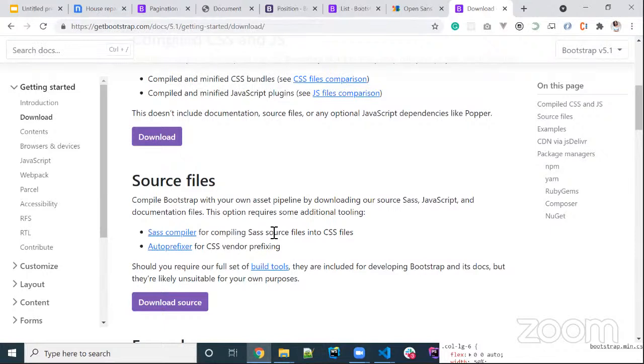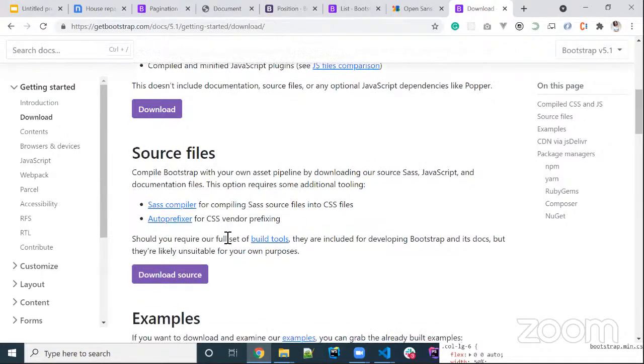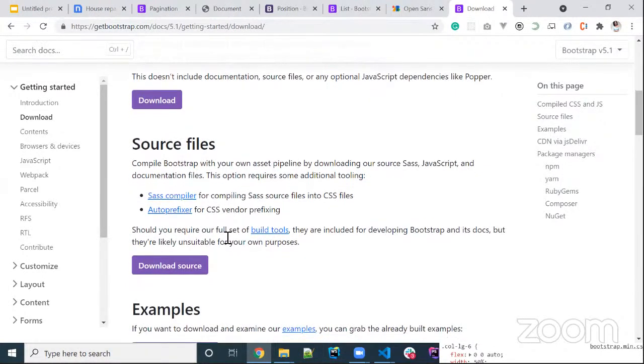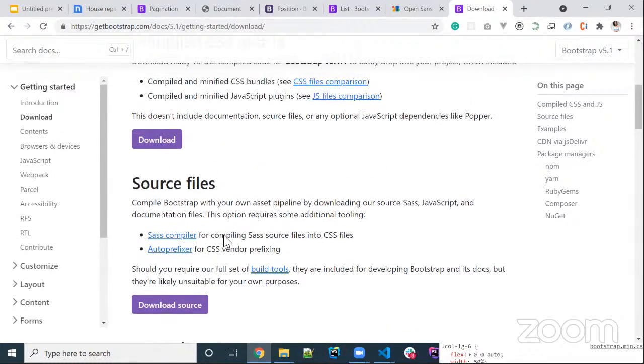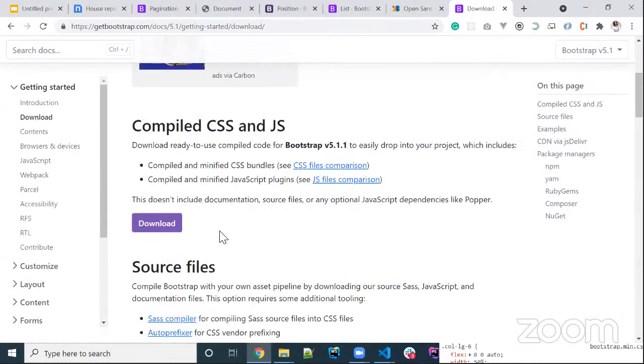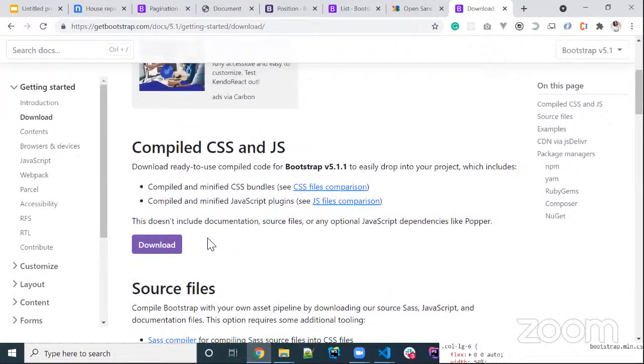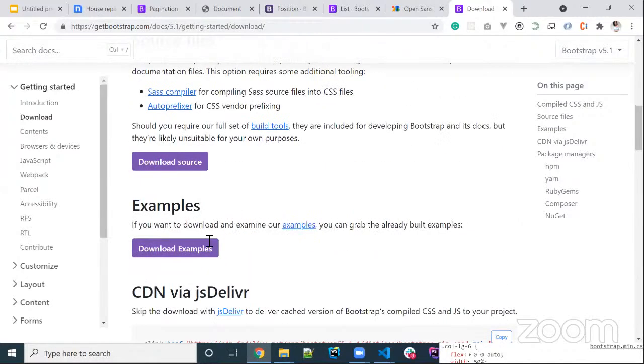When you download the source file, you can actually change some of the variables, like changing the colors of a button and things like that. But for now, we are going to download the compiled file, the CSS and the JavaScript compiled file for Bootstrap.